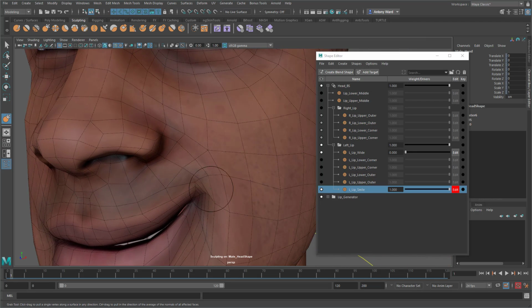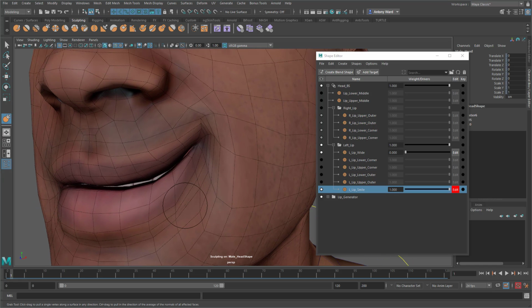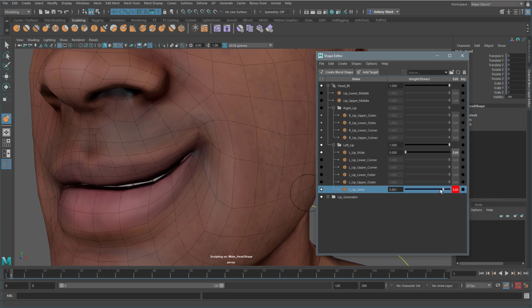As you can see, you can spend a long time tweaking these shapes, but remember, even once the controls are in, you can continue to adjust these shapes right up until the last minute. In fact, it's sometimes easier to work on the shapes once the controls are connected.